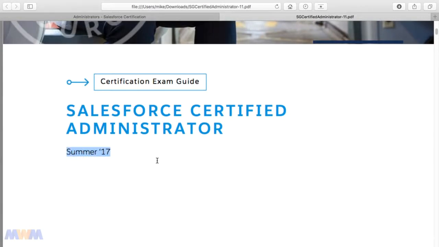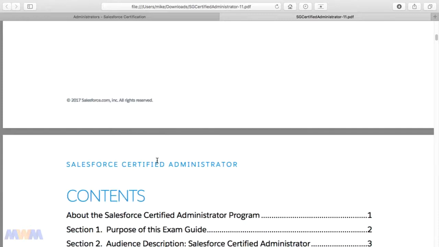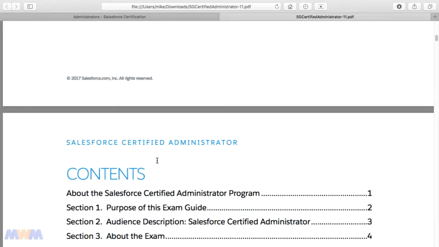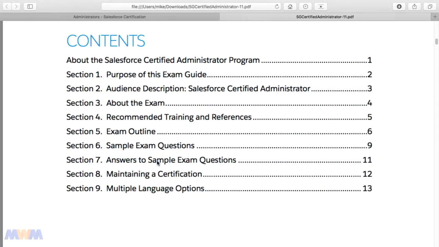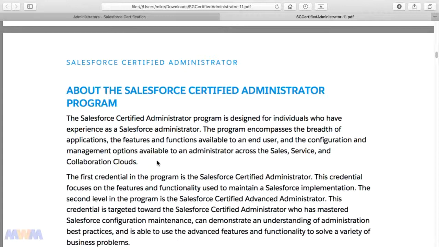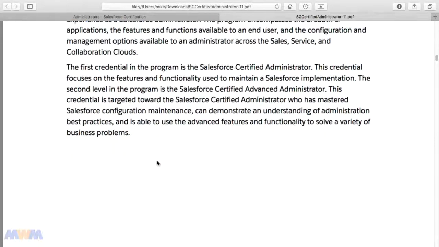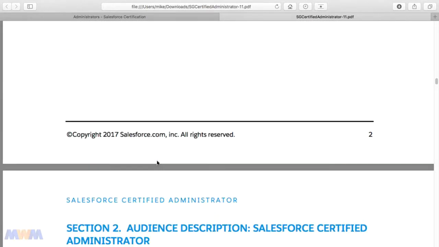Now there was a significant thing that happened with this particular course and certification on the Summer '17 release, which came July 17th of 2017. I'm recording this shortly thereafter, and the main takeaway is that Salesforce has condensed down from 15 knowledge areas to 12. And that's kind of a welcome change, because there were a few areas of the exam that weren't weighted very heavily, and so they've combined some of those, is all that's about.